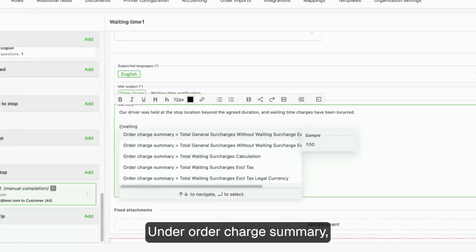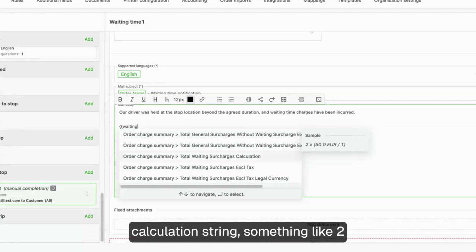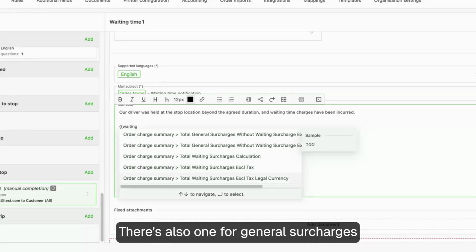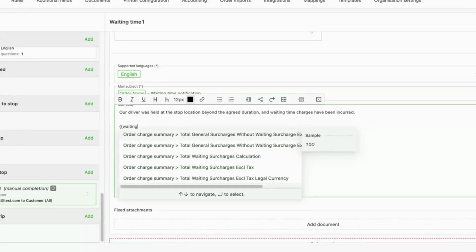Under order charge summary, you'll find a few options: the full calculation string, something like 2 times 50 euros, the tax excluded total, and their legal currency versions. There's also one for general surcharges without waiting, in case you want to show those separately.